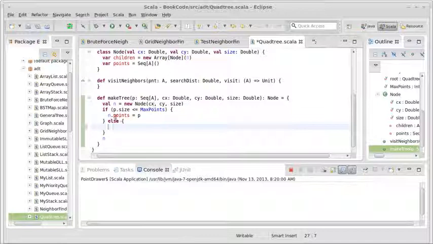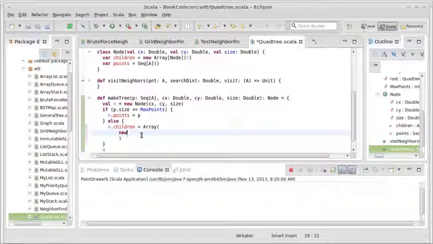And for the first one, we just set the data to points. For this, because we're on an internal node, points is going to remain an empty sequence, but we need to set children equal to something. So children equals array sub, and I'm going to go ahead and break this across a few lines. So that should be in.children. So we need to pass in 4 children here.